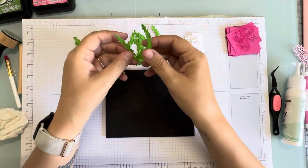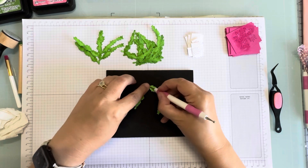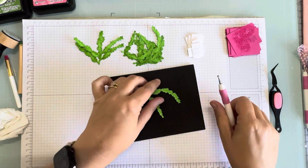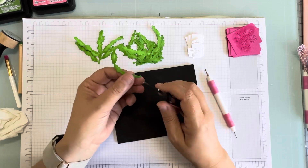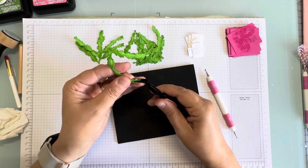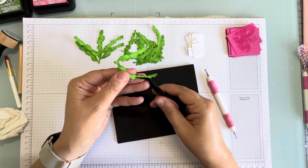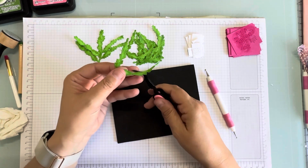Let's start shaping these. Look at these pieces — aren't they cute? I'm going to take this stylus and run it right along the piece. If you have the Spellbinders tool kit, it's got what they call a looping tool which will work really well for this. Then you're just going to take your tweezers and fold it over on that line you made to give it a little bit of dimension. You can always spritz with water if you want it to be more bold, but since this is going on a card that will eventually go in the mail, I don't want it to be too dimensional.